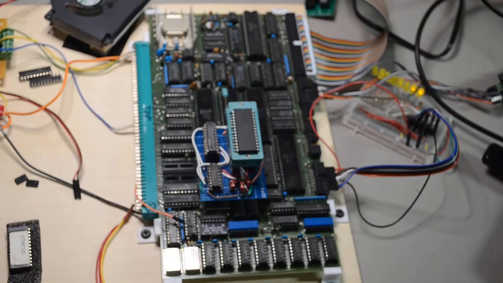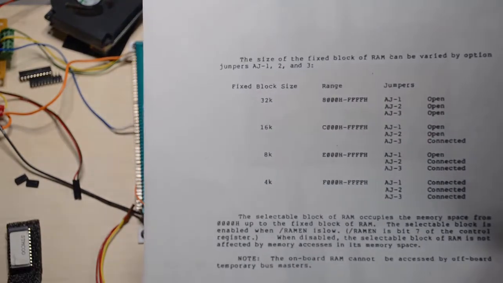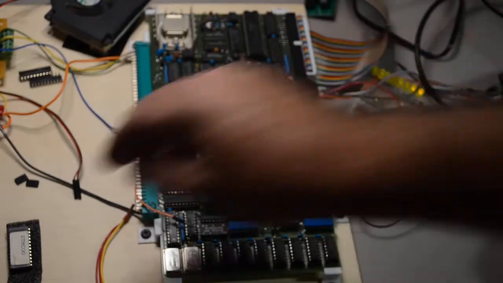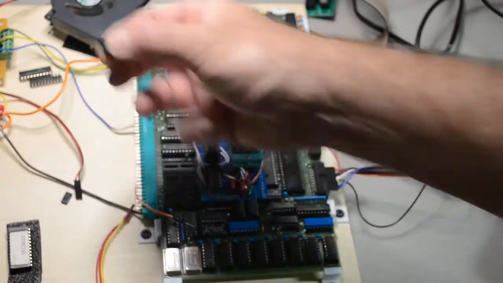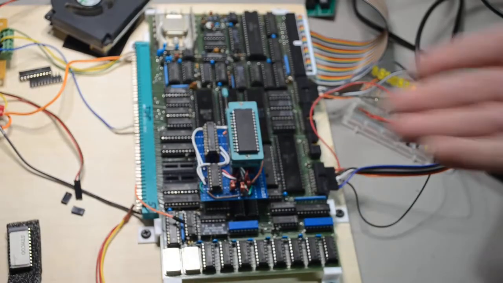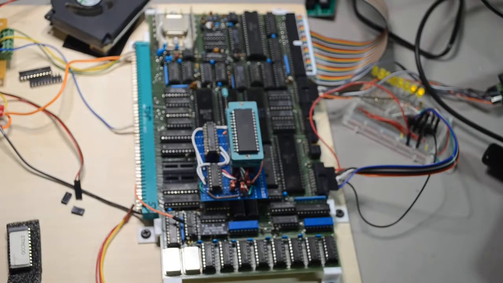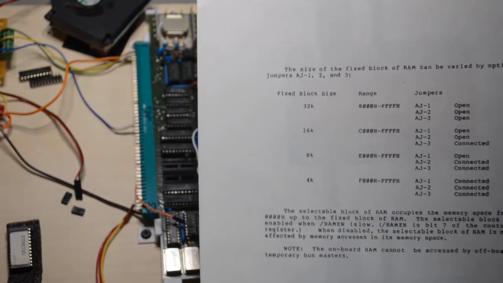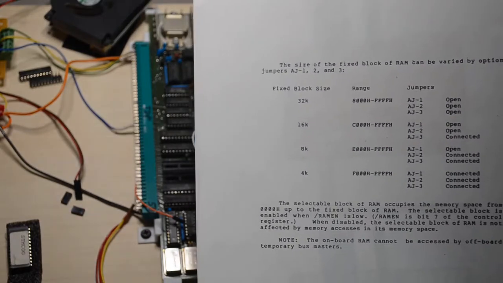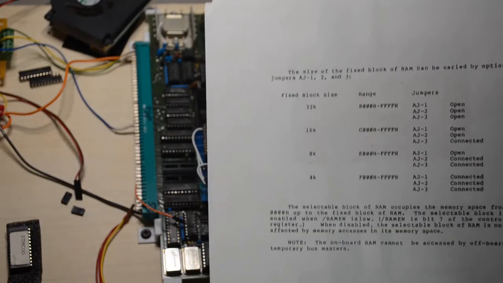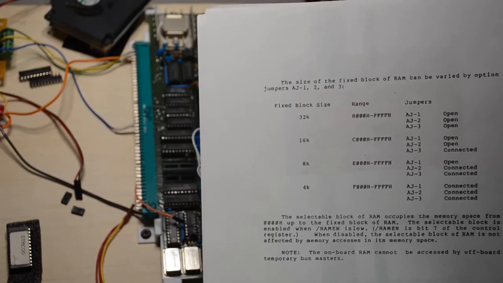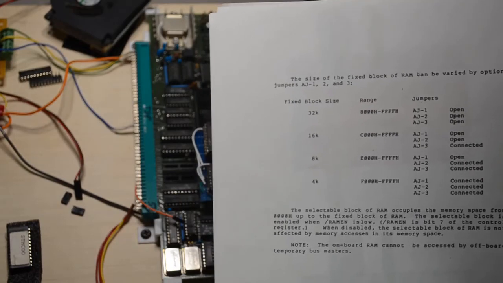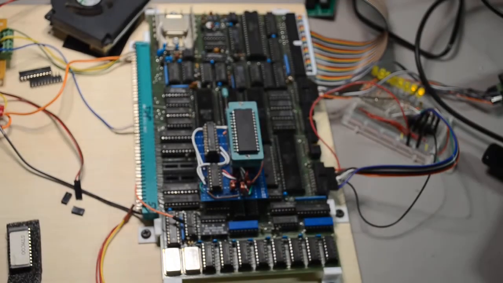Now, I knew there was a way to disable some of the RAM. And it's right in the manual about how to disable some of the RAM. And they have actual jumpers. Real jumpers they used for that. Why they didn't use them for the EEPROM, I don't know. But they used actual jumpers so you can reconfigure the RAM memory. It has fixed and selectable blocks of RAM. And I can deselect a block of RAM that's conflicting with the EEPROM.